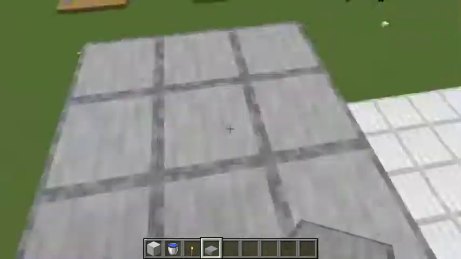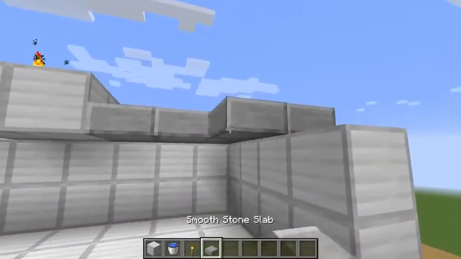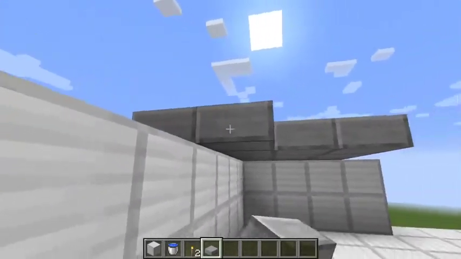So go ahead and build the wall in like so, 2 blocks high, and then place your choice of roof on top. I'm going to go with slabs personally, but that is entirely up to you.